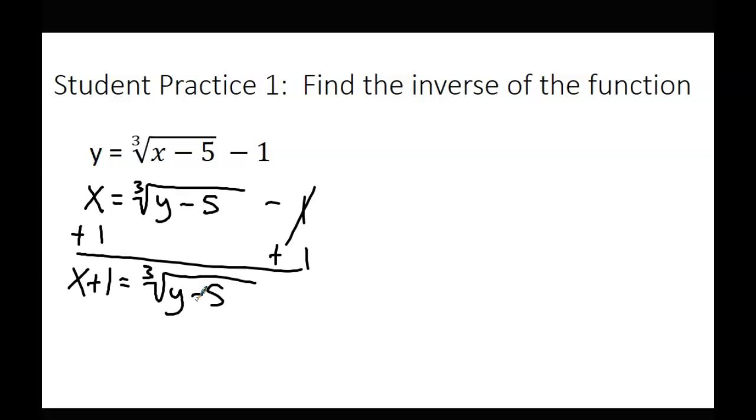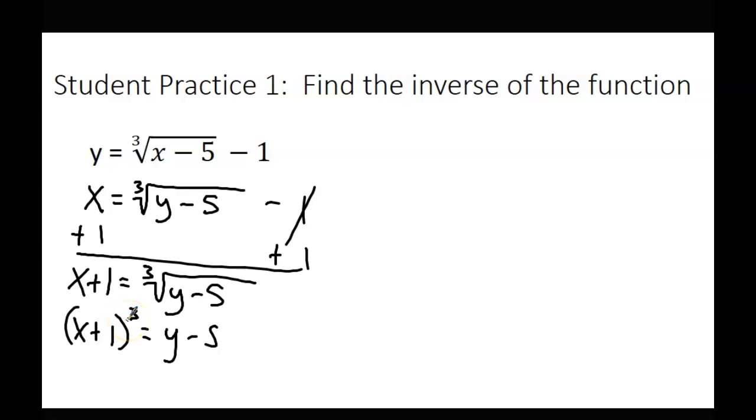So here we're going to cube both sides. If I cube the left side, I get this. If I cube the right side, I'm left with this. Now, some of you guys are really tempted to try to be cubing this. There are some wrong ways to do that. Like I saw someone out there today do 3x plus 3. That would be like 3 times this, but it's not 3 times this. It's this to the third power.